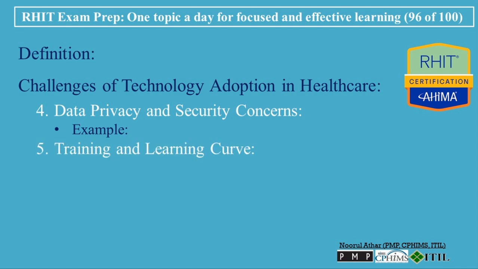5. Training and learning curve. Adopting new technologies often requires significant training, which can be time-consuming and disruptive to clinical workflows. Providers may also face a learning curve when using new systems, leading to initial decreases in productivity. Example: a clinic experiences reduced efficiency during the first few weeks of using a new EHR system as staff members adjust to the new workflows and interfaces.